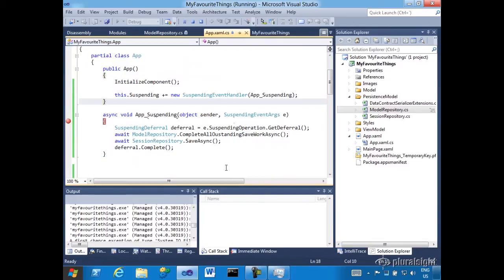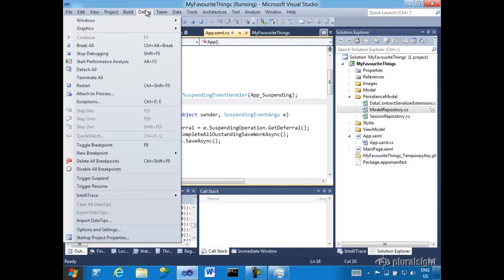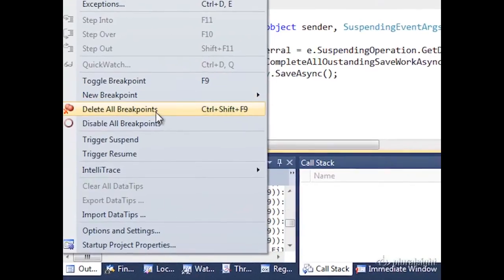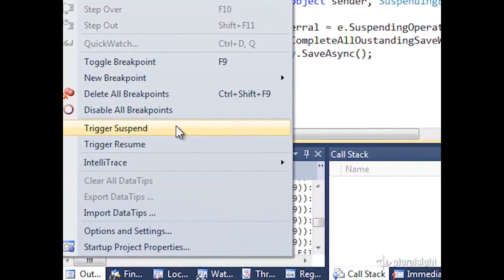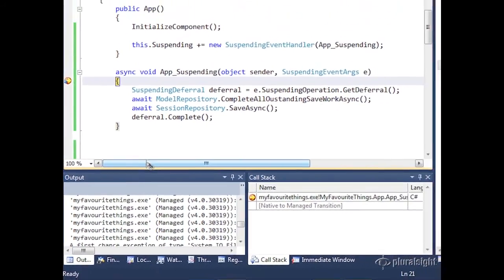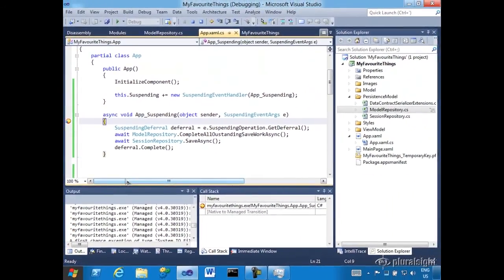I'll stop debugging for now though, because I want to show some related events. As well as the suspending events, we could also handle the resuming event. Now, you might not need to do anything on resumption. Remember, this event means that although we were suspended, Windows didn't terminate our process, and now the user has switched back to our application, so we're back out of cryogenic suspension. It's still the same Windows process with the same stuff in memory, so everything will be exactly as it was before suspension. So in theory, you don't need to do anything to get the application back into its previous state. It's already there. The main purpose of this event is to let you refresh your status.